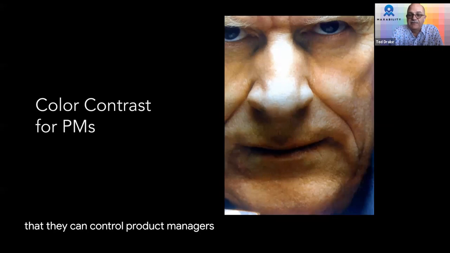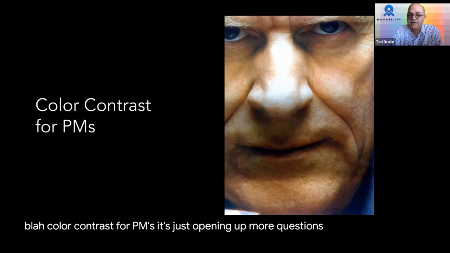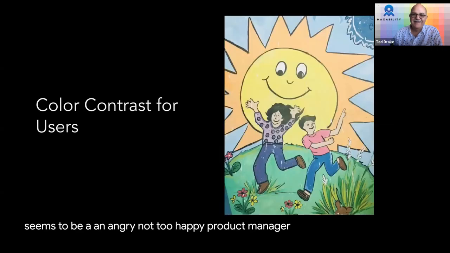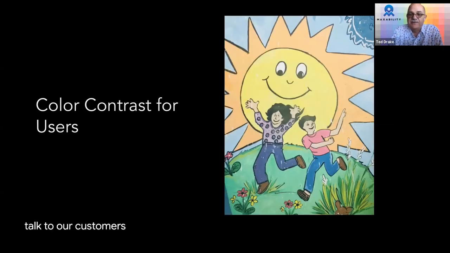Product managers, project managers, this is just not something they want to deal with. Why are you coming to me telling me that our color contrast is too low? How can we fix it? How do we prioritize this? Who is it affecting? What is the impact on business? Blah, blah, blah. Color contrast for PMs, it's just opening up more questions that need to be answered. This is a picture from a subway in Paris of what seems to be an angry, not too happy product manager. And finally, we talk to our customers.